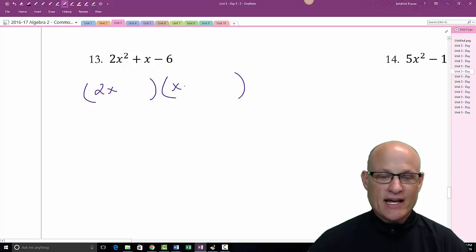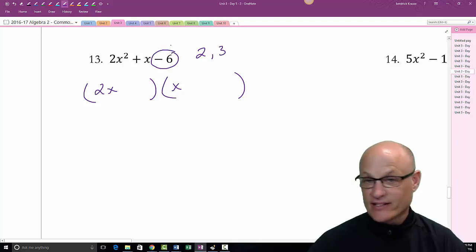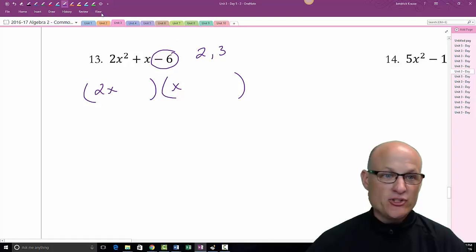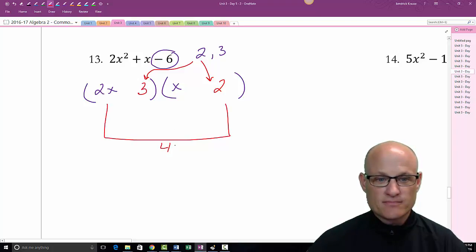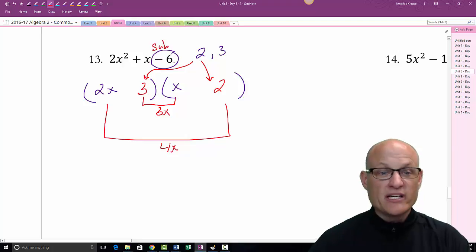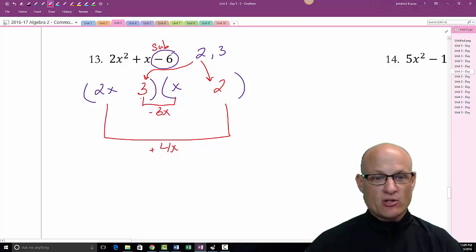2x and x. More than likely, this is going to be 2 and 3. I can't put the signs in because I don't know where they go yet. But I do know that 2 can't go here. It can't because I'd have a GCF, so it must go here. 2 and 3. Now, if this doesn't work, I got something else I can try, but let's check it out. That's 4x, and that's 3x. And if I subtract those, because I have to subtract, they would give me 1x. I just got to make sure that the bigger one is positive and the smaller one is negative.